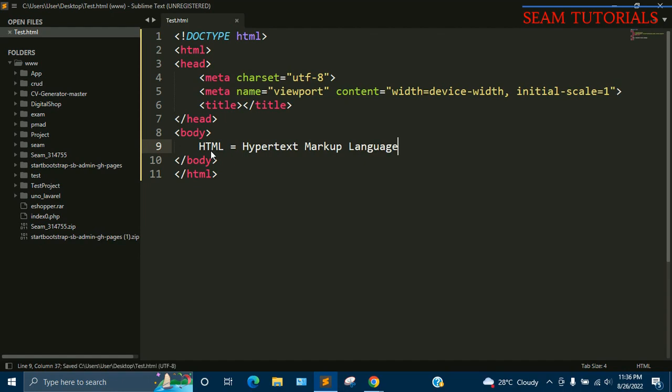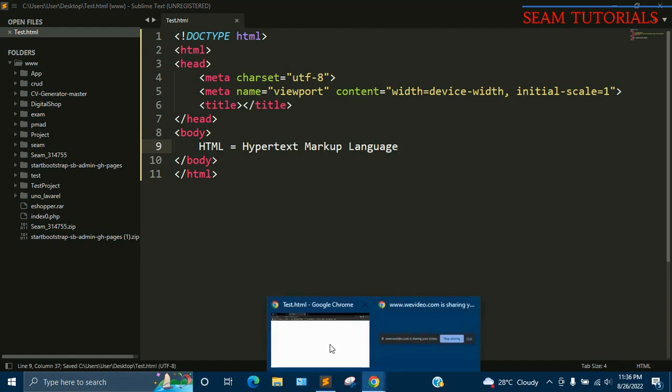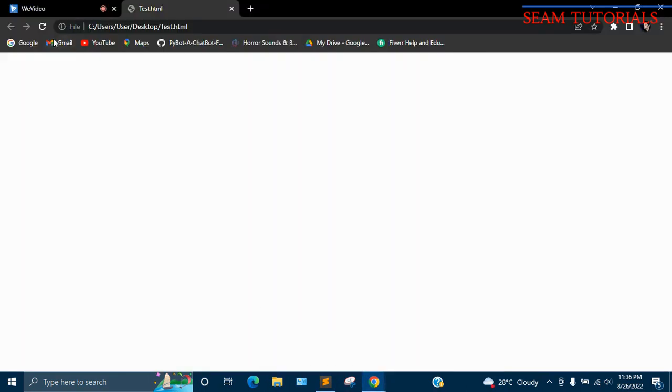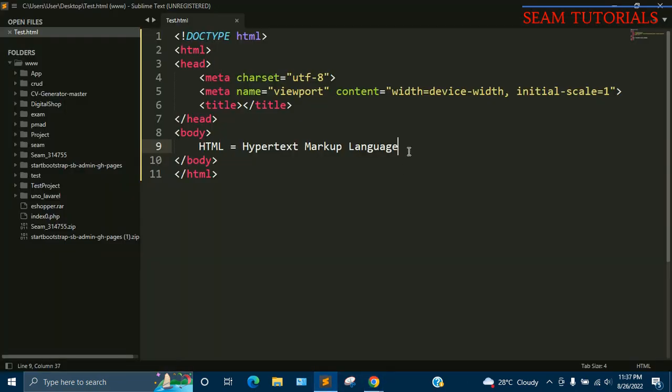So let me save it first, and then let's reload it. There you go. You can see Hypertext Markup Language. Even the equal sign is over there. So that is the beginning of HTML.